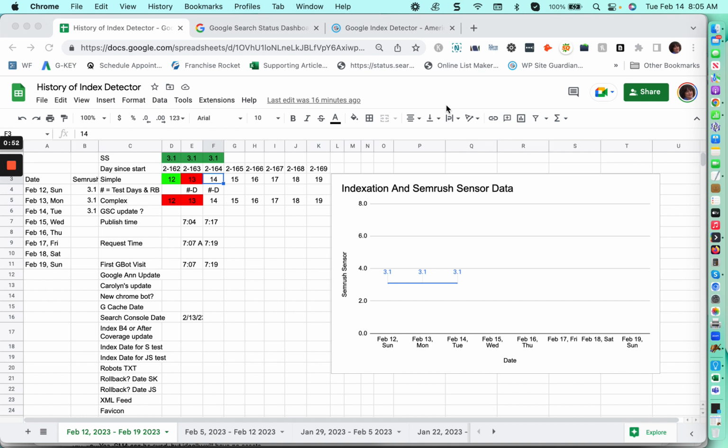Console. Now, I will tell you, it looks like I'm having success in doing so, at least for the simple keyword. It doesn't show yet here on the graph because, just due to circumstances, I hadn't been testing every single day next to each other. So once I get a few more tests in the bag on this one, I think we're going to start to see this row here start to turn green.